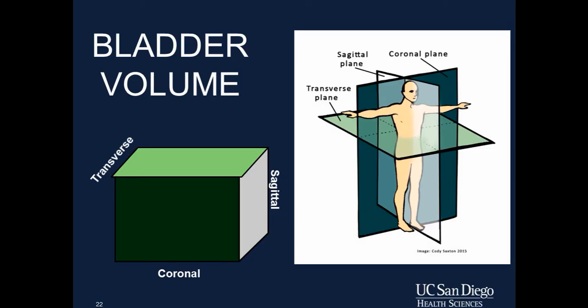Now on to bladder volume. You should look to measure the bladder volume pre and post micturition. As a rule of thumb, the bladder should empty to approximately 10% of the pre-micturition volume. Most machines will have a bladder volume calculation tool. Once you input the three-dimensional measurements, the machine will calculate the volume for you.